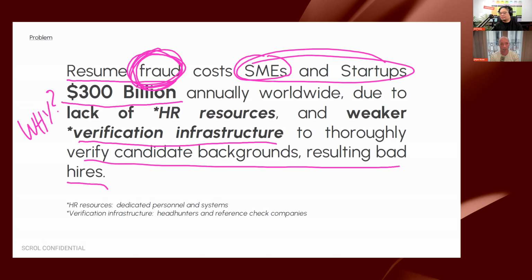So fraud, very strong term. And I get that we want to use strong language. We want to poke the bear. We want to dial the problem up. We want to make it seem severe, right? But it needs to actually be severe. So good point. You may also say that people might not assume, okay, well, how much fraud is there actually? We're talking about resume padding, right? I might even go the opposite direction.